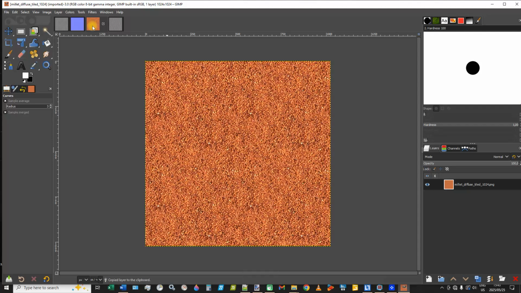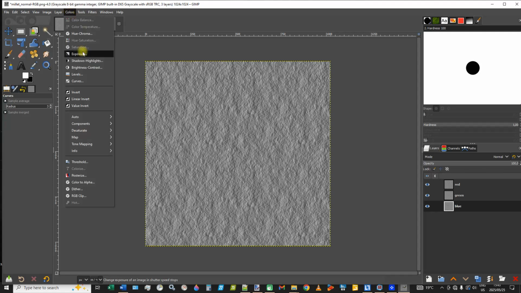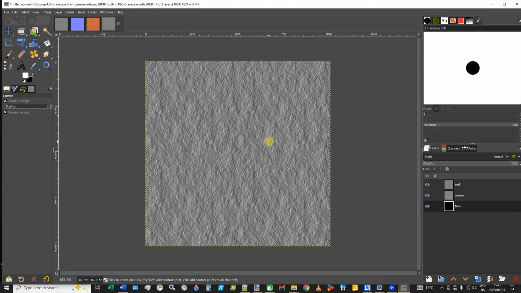Control C to copy it, select our new normal map, Control V to paste it in there, and Control H to apply it in the blue channel. Right, we're nearly there. Then we need to go into Colors, Curves, and bring this curve all the way down. That is to prevent that shininess of the texture in the game. And okay that. Right, we're nearly done with the normal map.